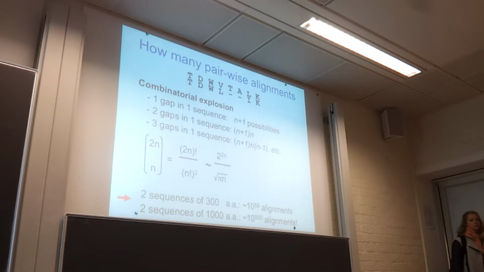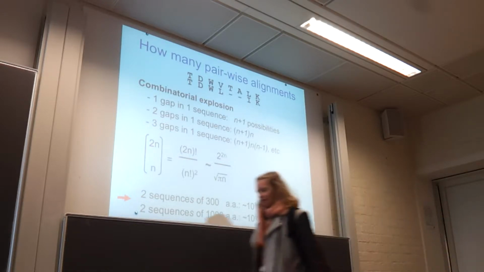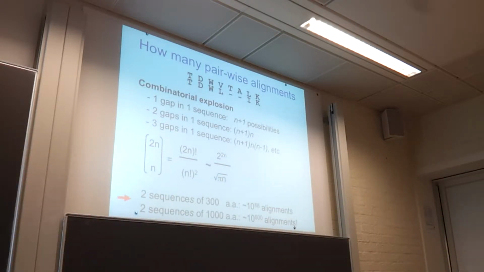You can place the first gap in front of the sequence, between all the letters, and then following the sequence at the back. So that means there are n plus 1 possibilities. If you then put in a second gap in that sequence, maybe necessary to align it, you can do that in a total of n plus 1 times n possible ways. And this goes on. This will evaluate for two sequences in general. This looks like a simple mathematical formula.